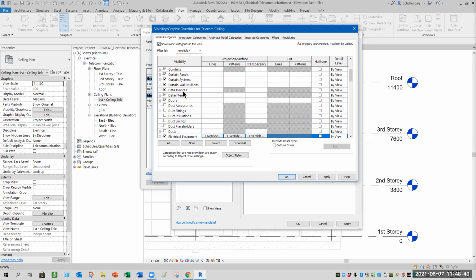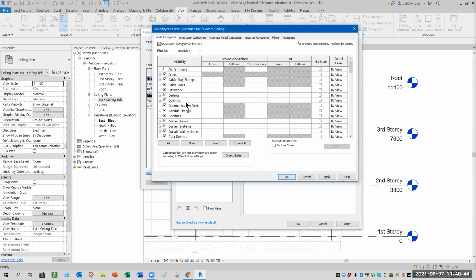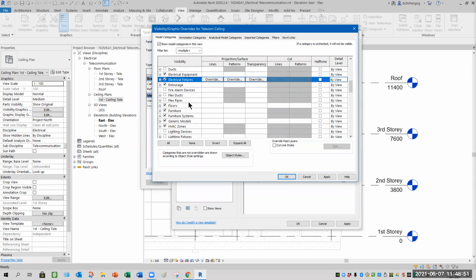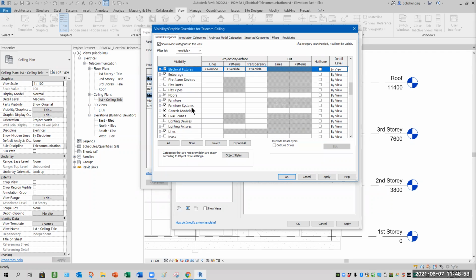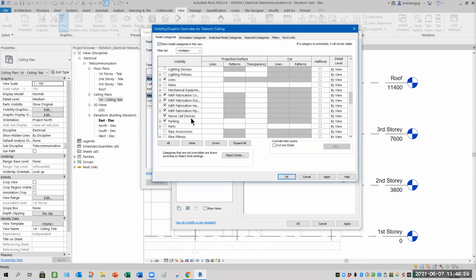Data devices, maybe, yes. Cable tray, no, but we don't draw cable tray, so I don't care. Let me see others. Nursing call, that one normally you don't see on the ceiling, but normally we don't add it, so don't bother.